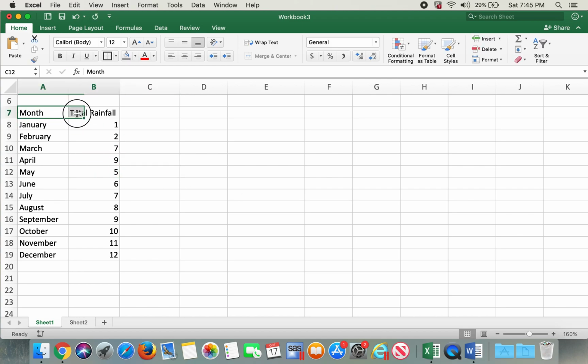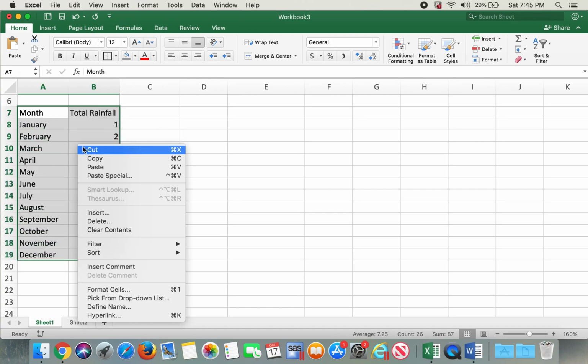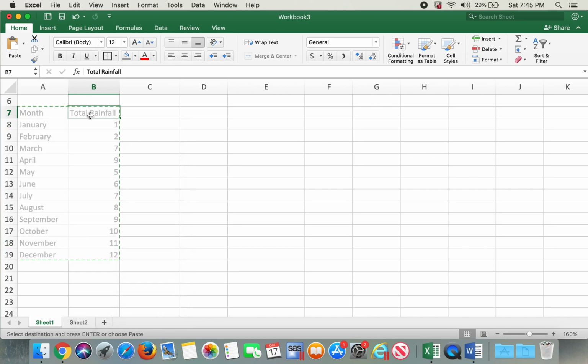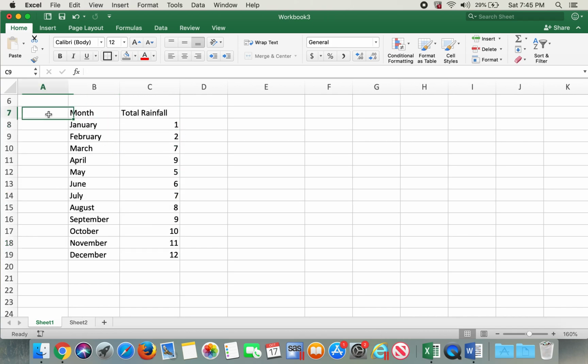However, what I can do is highlight all of this, cut it and paste it one step to the right, and then add another column as number, where I can do the incremental numbering. So I'll drag 1, 2, and all the way through 12. There you go. This is much more normal, I would say.